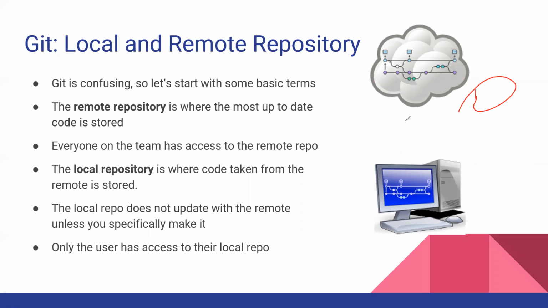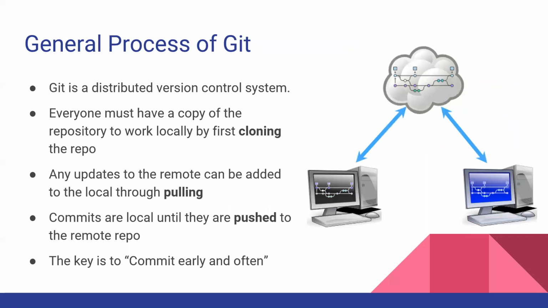So this one that everyone could access is called the remote repository, and the one that you have access to is the local repository. Okay, so yeah, the local repo doesn't update with the remote repository unless you specifically make it, and that's okay because you totally can do that. And yeah, only the user has access to their local repository. So the one just on your computer.